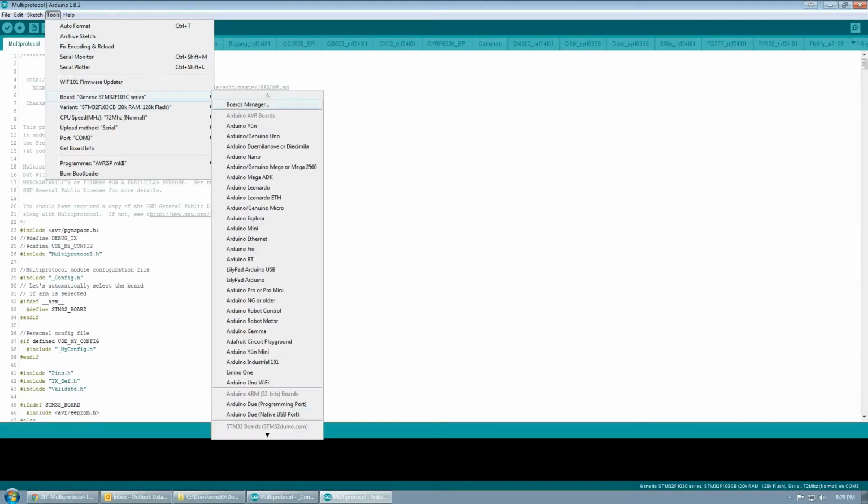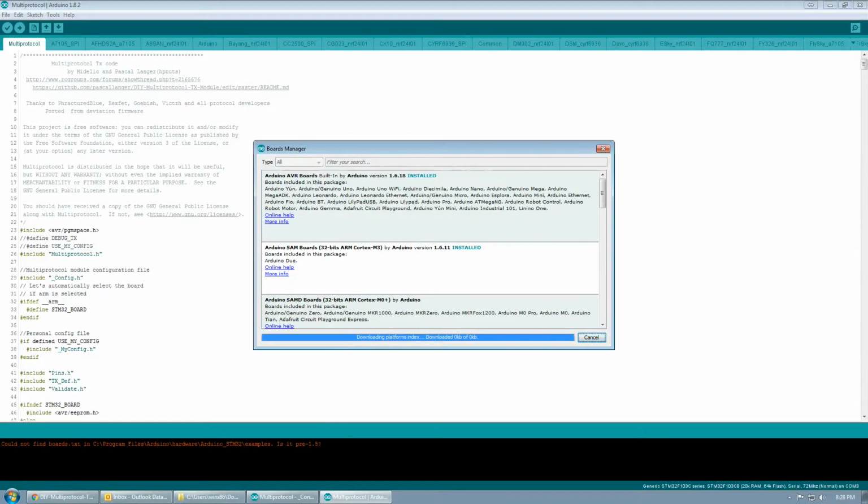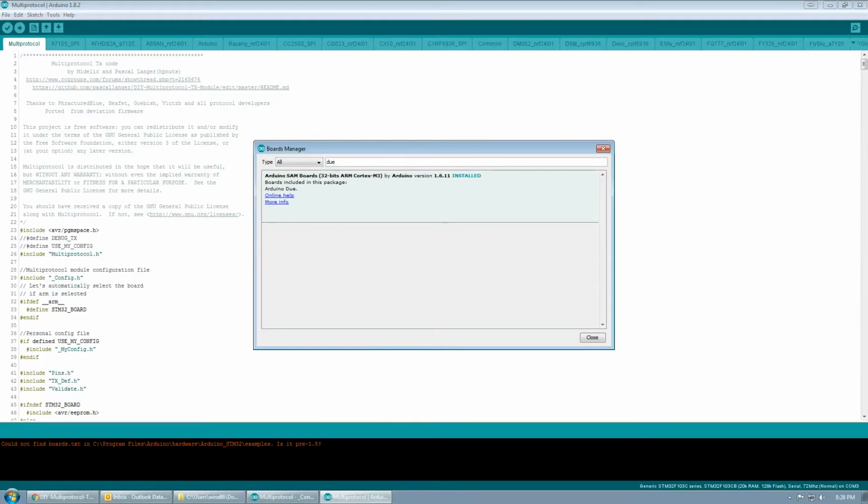You want to install the Arduino DUE for the ARM Cortex M3, and to do that, search for DUE. There should be one available, and what you want to do is highlight that and then click on the install button. I've already done it, so mine says remove, but in your case it would say install. After you do that, hit the close button.